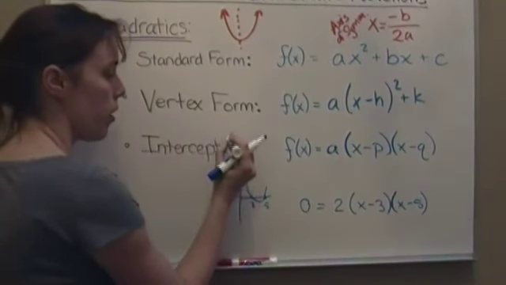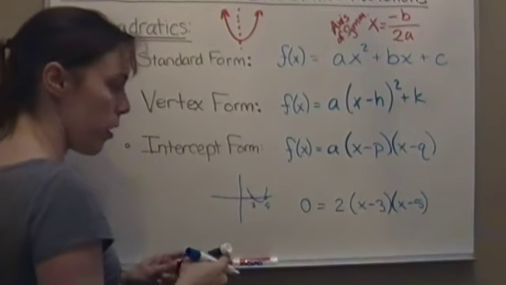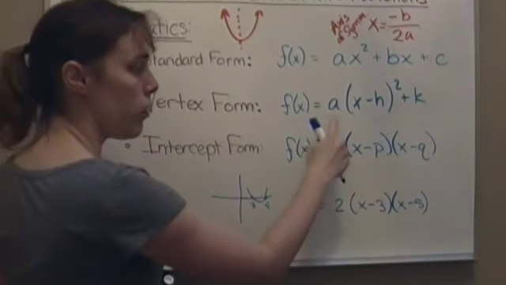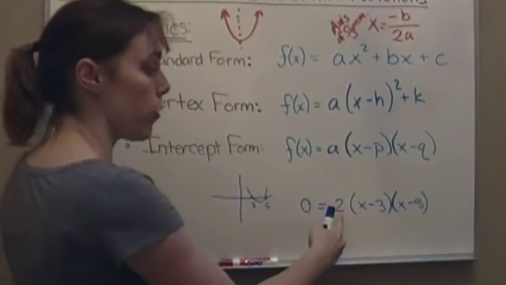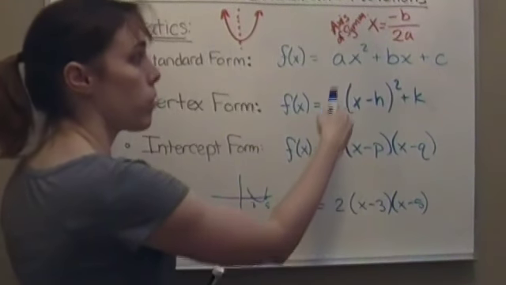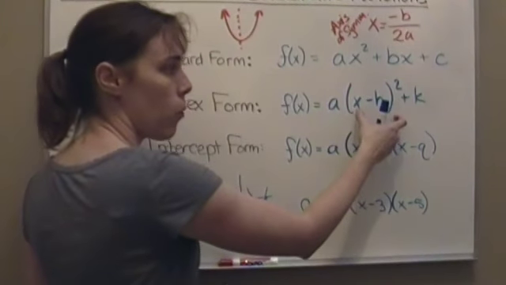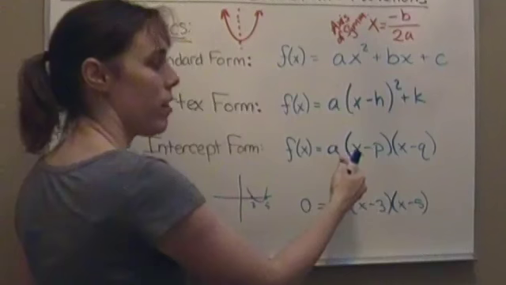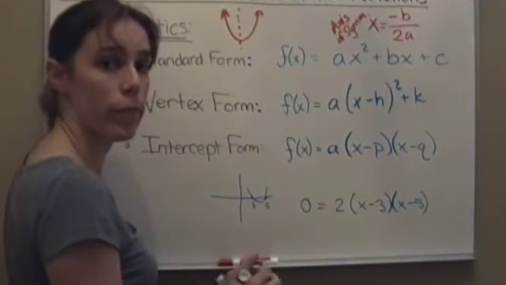And it's worth noting that if you started converting from one form to another form, you would soon realize that these a values, they're all the same value. So if it's 2 for this one, then it's 2 for this one and 2 for this one, right? If you square your x and multiply this out with FOIL, the coefficient of x squared is a, just like this. Same here. Okay? So this a value transfers all the way through.